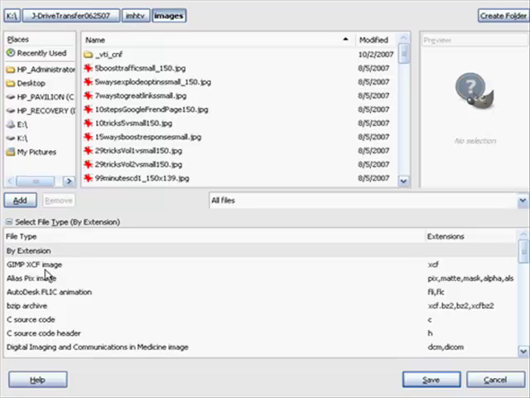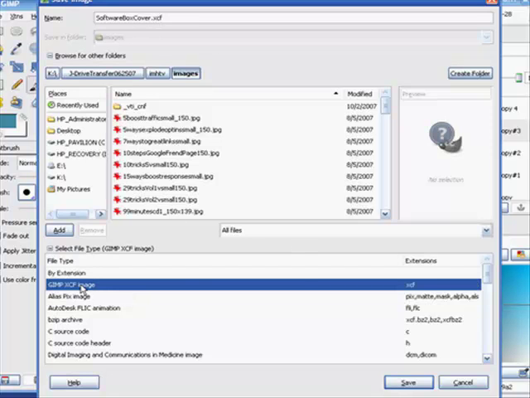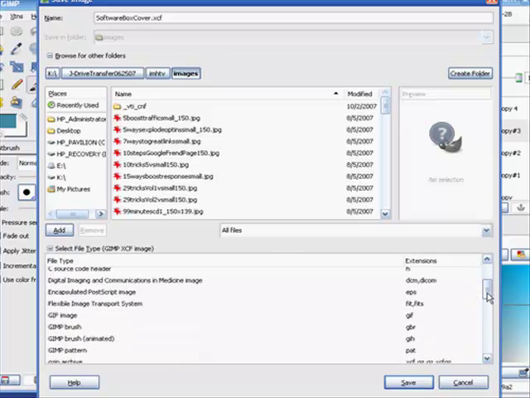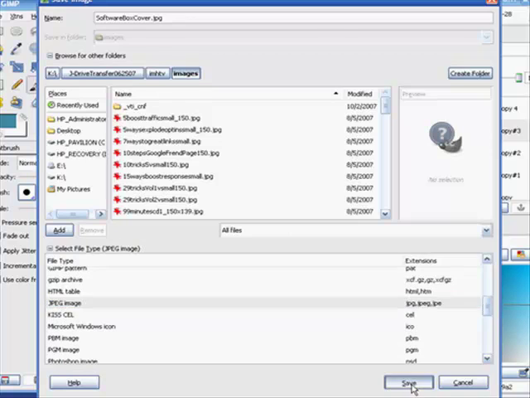But anyway, those are the basics behind saving your images, and whenever you click on these down here, you can see up here where it automatically assigns that extension. So let's go ahead and do this. Give it an extension of XCF, the GIMP version of Photoshop, and then we'll click on Save. Oh no, wait. I want to show you something about the JPG. It's pretty cool. So I'm going to give it a JPG extension, click on Save.